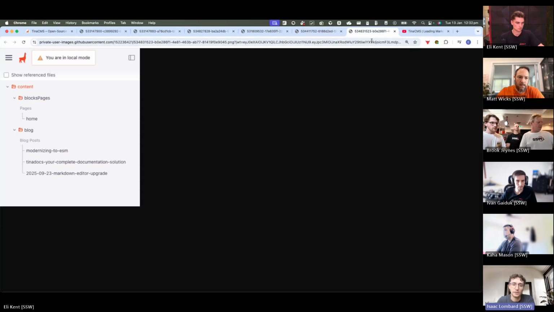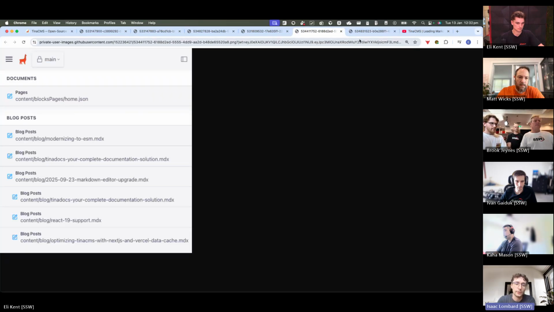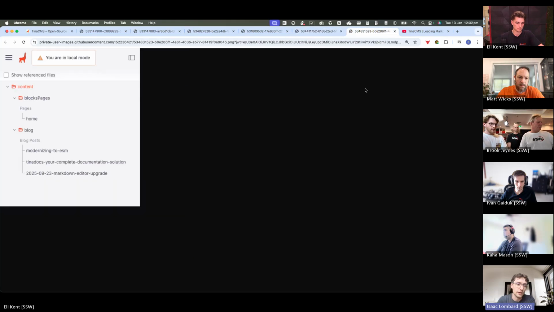There's a list of all the documents you have access to on a page, and it's kind of hard to understand what the menu is. And we're converting it to a file system format. So on the after, you can now see the structure of your documents behind the scenes in the Tina visual editor, and then access the form for any of those documents that you may want to edit.